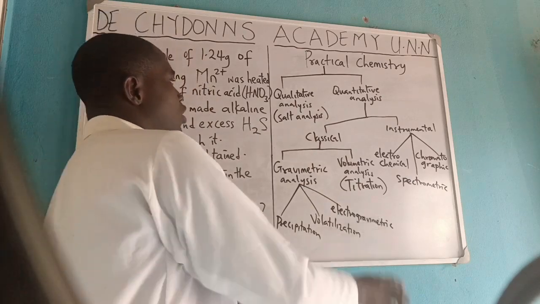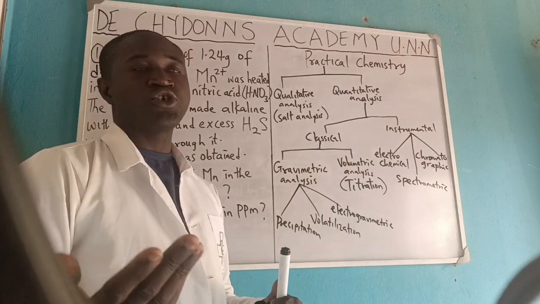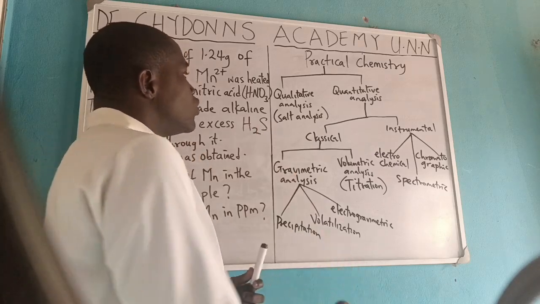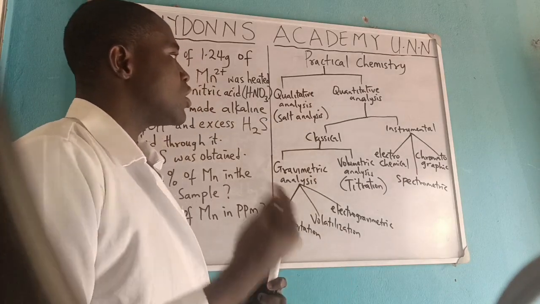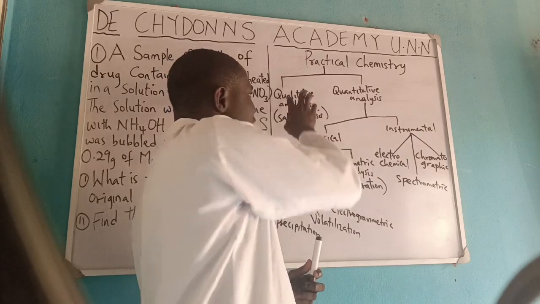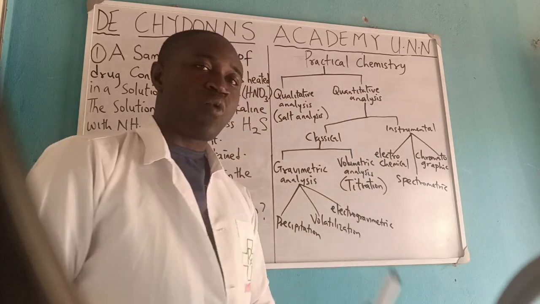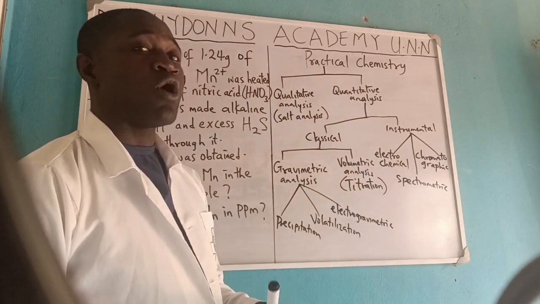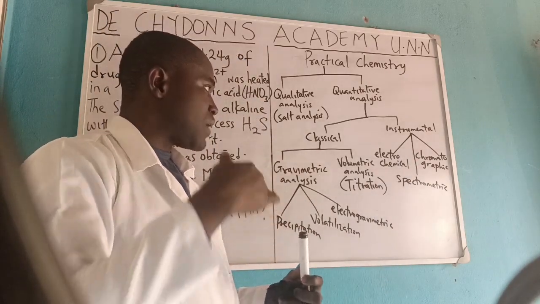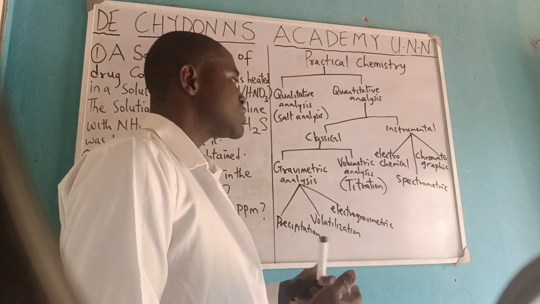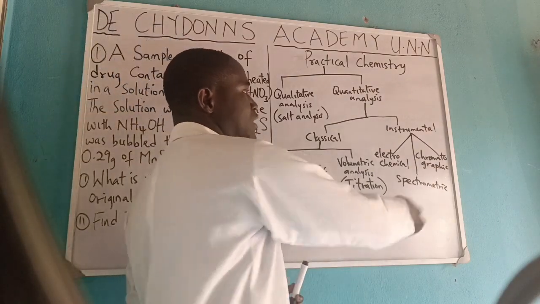For your secondary school and year one in higher institution, you have met qualitative analysis, the one you call SWOT analysis. Then in year one, you have also met quantitative analysis in a higher way. You have also met volumetric analysis both in your WAEC secondary school time and in year one. But these other ones, as you come up to higher classes, you will meet some experiments that will require you to use these methods.